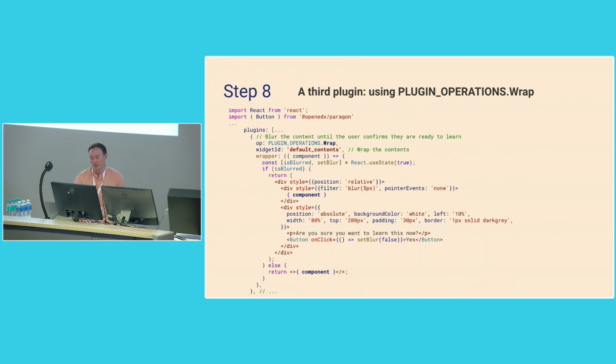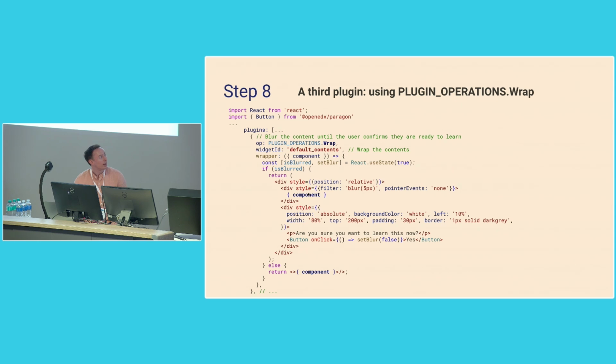If you're not familiar with React hooks, this might look a little bit unusual, but this is just the syntax for how to create a state in a React component that can remember some value. And the main thing about hooks is all the hooks have to come before you return anything. So you have to define them usually at the beginning of your component's implementation. And then we're just going to have a simple if condition. If isBlurred is true, we're going to return this HTML here.